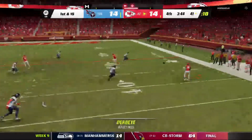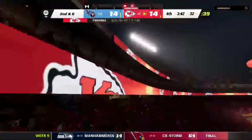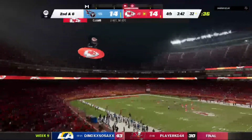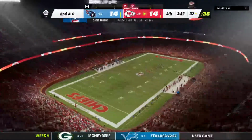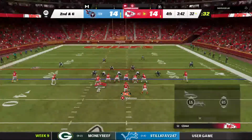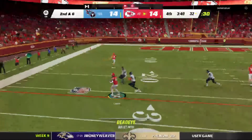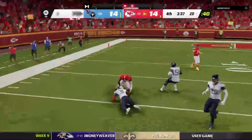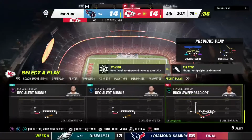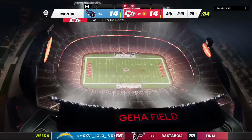Mahomes going to throw. On the out route, it's Lamb with a grab. And he gets it down a yard or 2 shy of the 30 before he's out of bounds. Now a 2nd down and 6. Here's Mahomes to throw. And he'll go right back to Lamb. And he's going to have another 1st down as the tackle's made at the Titans' 20-yard line. They give him 13 yards there on the play and a fresh set of downs.